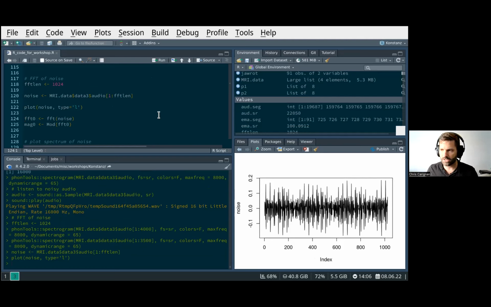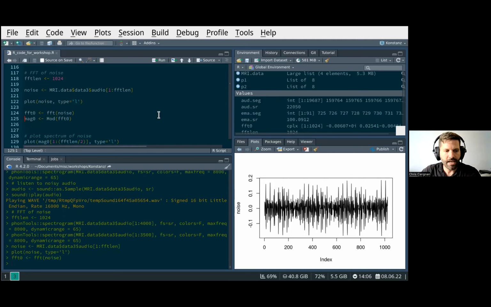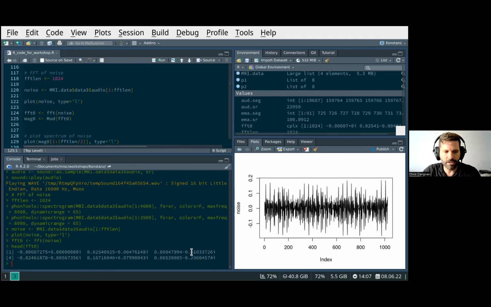So this is what's called our noise profile. If we do a fast Fourier transform of that, we get an object, and we're not going to spend the time to really get into this, but an FFT gives us what's called a complex series. So we've got a real component and an imaginary component.